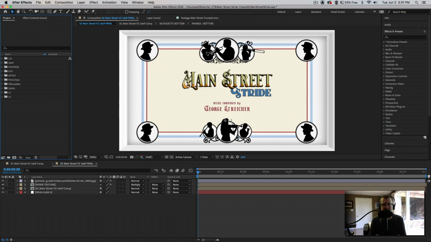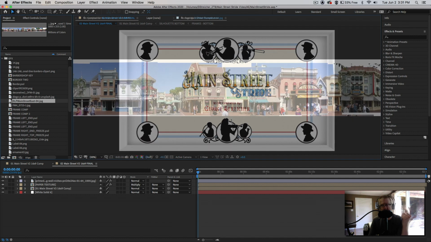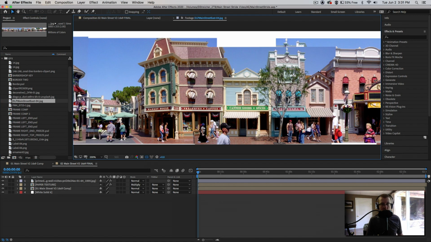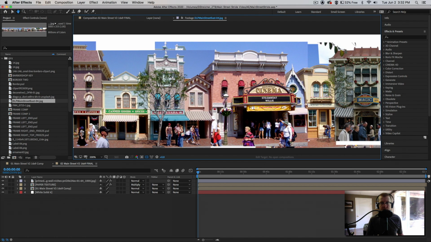Now, the whole point of this video was to emulate the sights and sounds of, of course, Main Street USA at the Disney parks, namely Disneyland. So initially I was doing a lot of research into the looks, the color schemes, the text styles, the architecture, and I nailed it down to this crown molding frame, as you can see here.